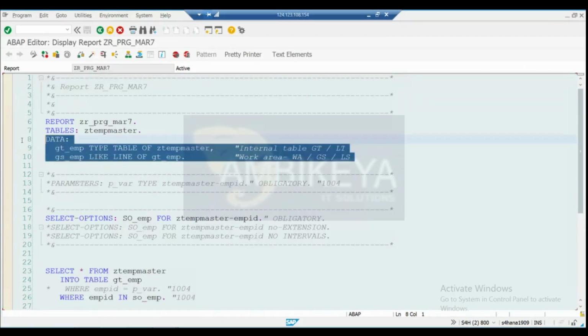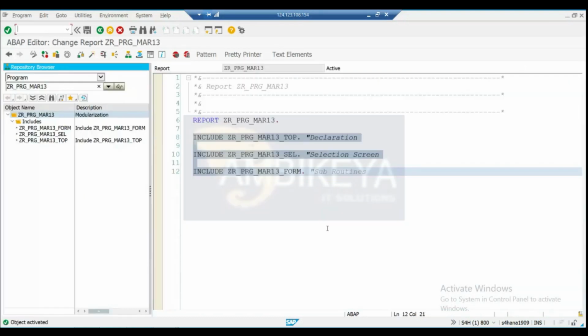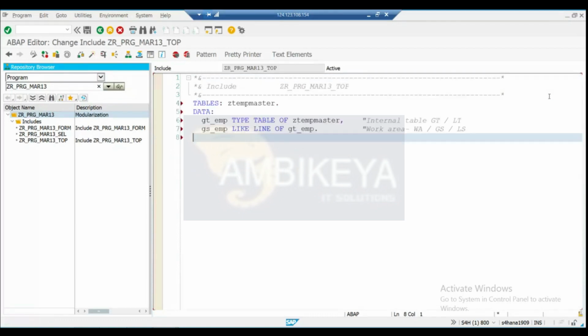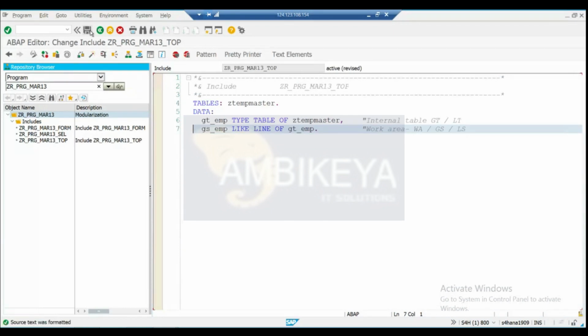So work area, internal table, and this is the declaration part. As I told earlier, in which block will you keep the declaration part? In the top one. Yes. So go here and maintain the declaration here. That's it. Okay, save.